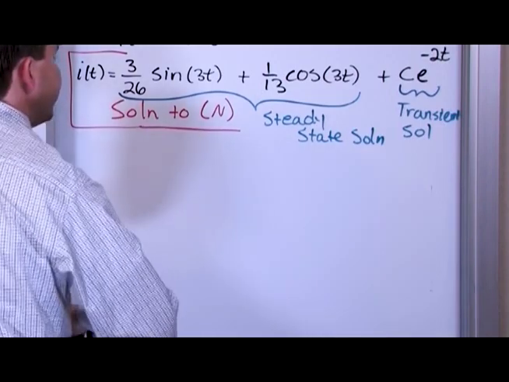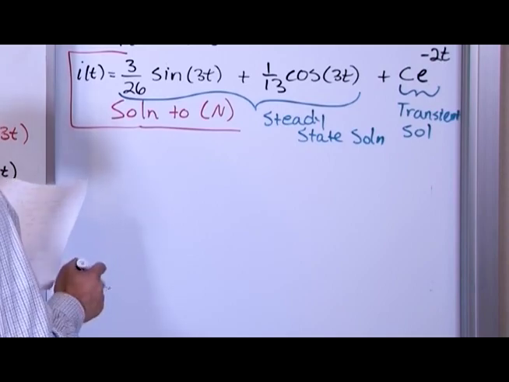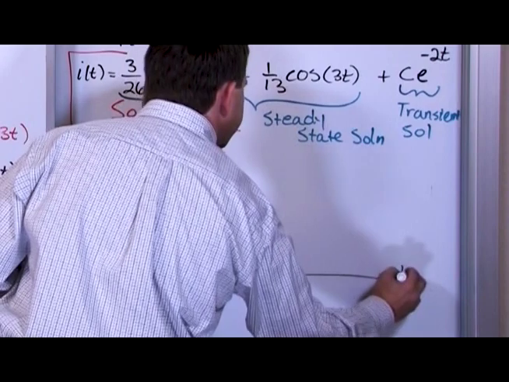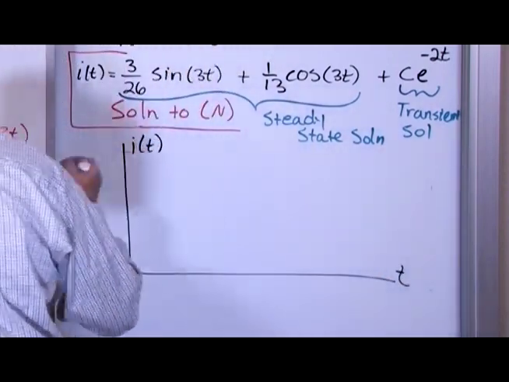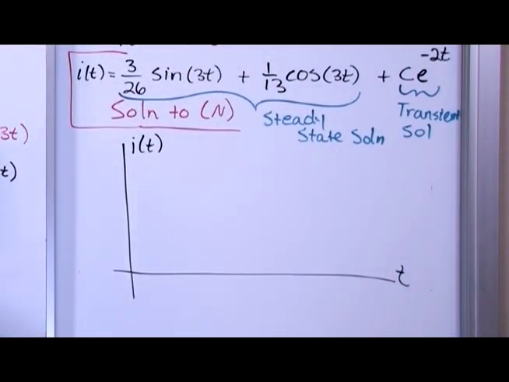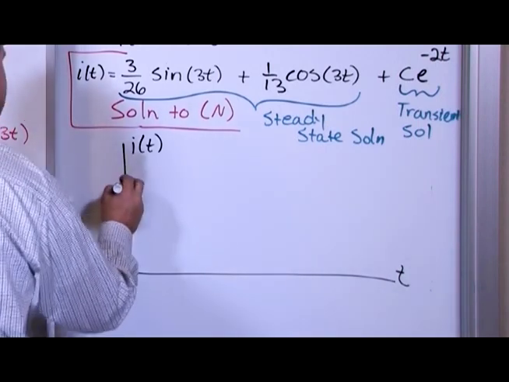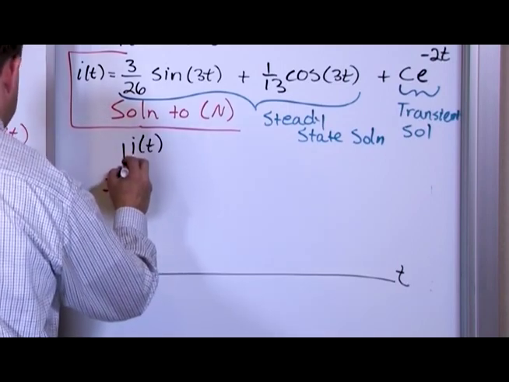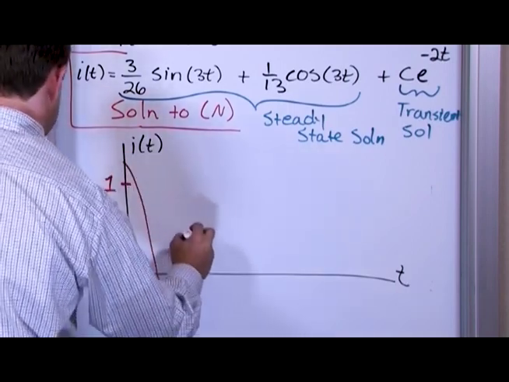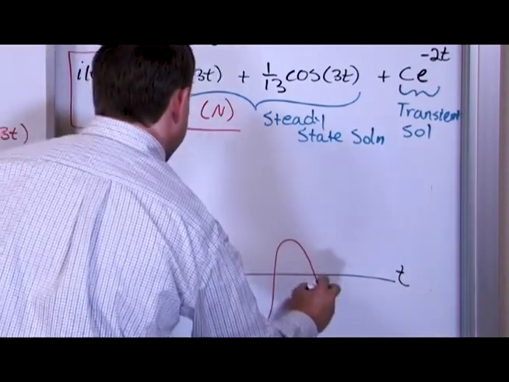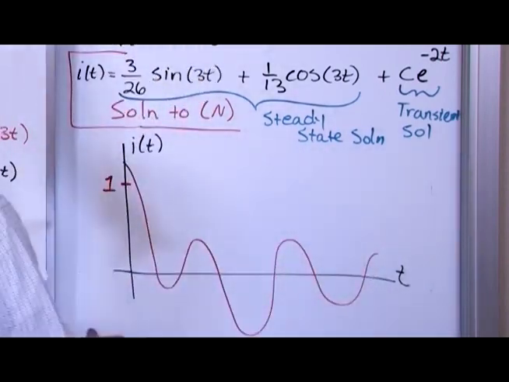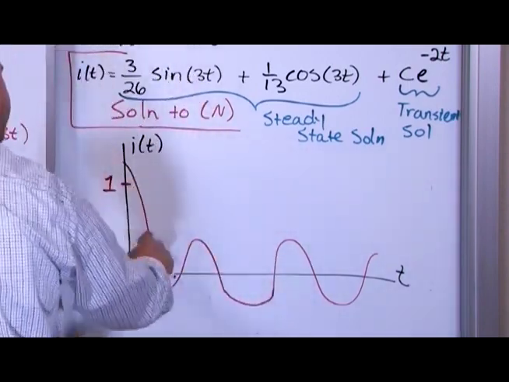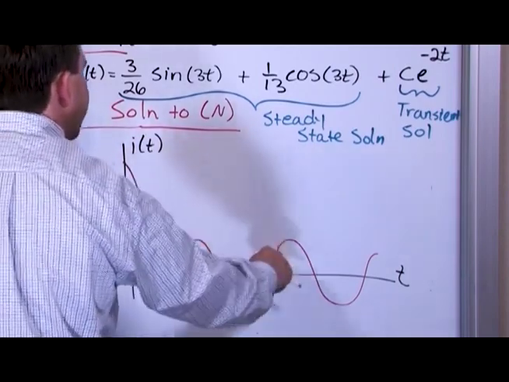And in fact, if you were to plot this, which I've done, then what you'll have is t, and you're plotting I as a function of time. What you're going to see, and again, I'm not going to be exact, it's not my intention to be exact, but it basically looks something like this. It starts out something like that. I don't think I quite have this valley exactly right, but you get the basic idea. So you've got some startup transient, it doesn't go too far below, and then it settles out.